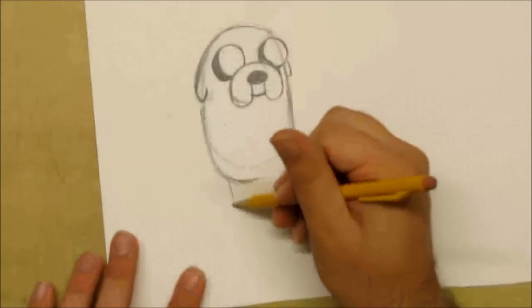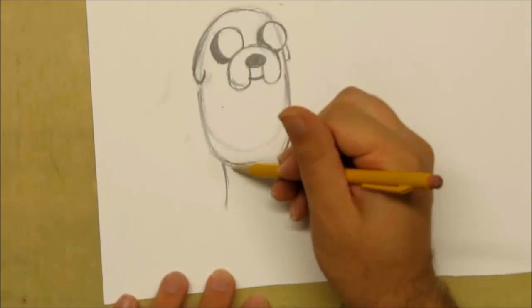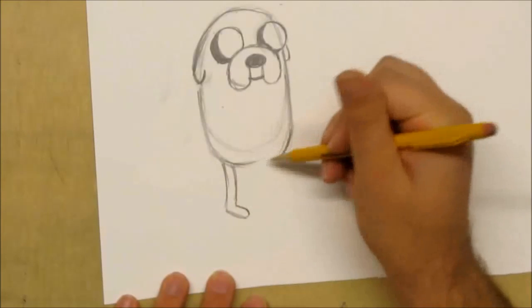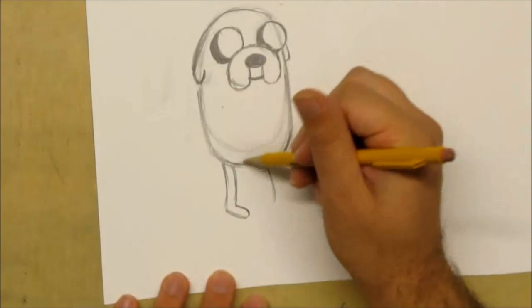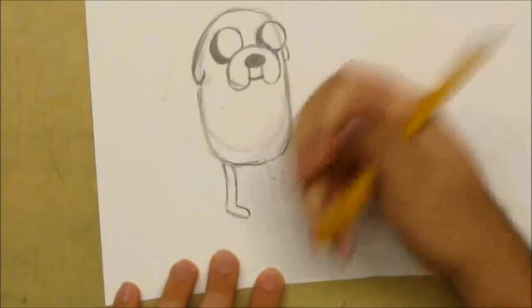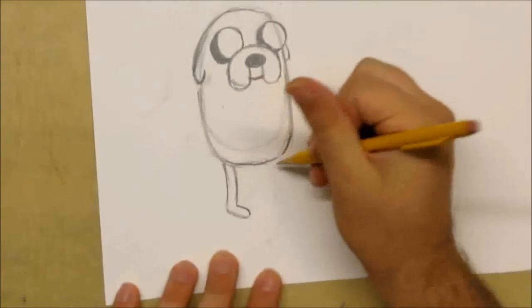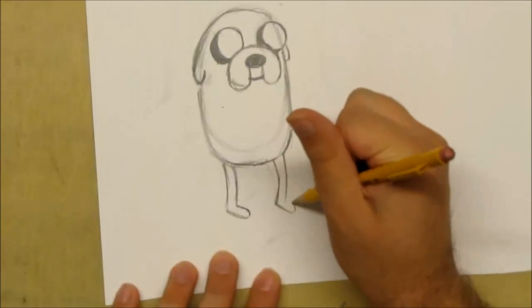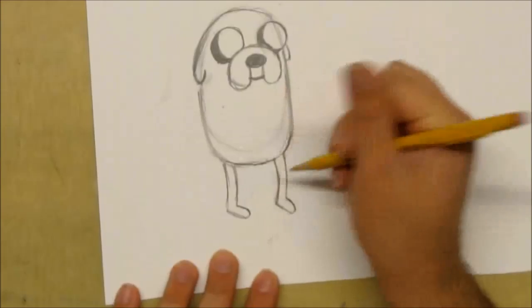And for his legs, he just has these little legs, just like Finn the human, come in and arch. Same for this side. And make sure when you draw the legs, they're more towards the outside of the body because he's got to hold his weight. So like that. He's got these little legs.